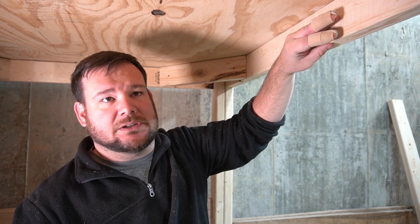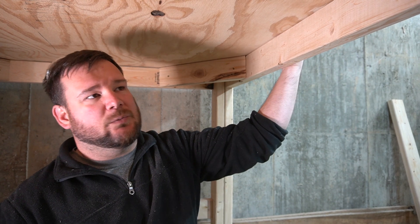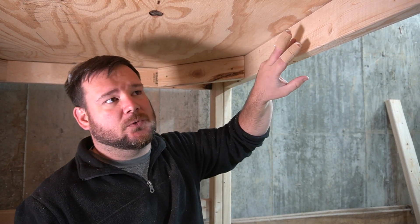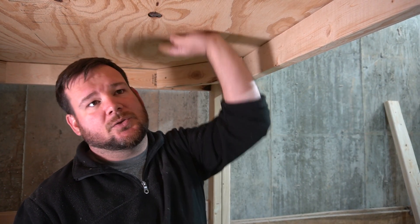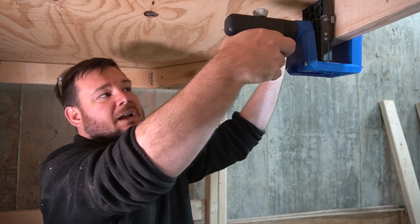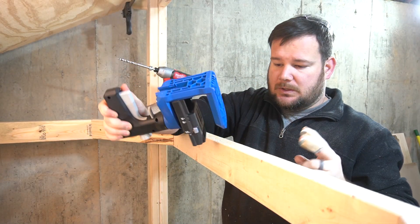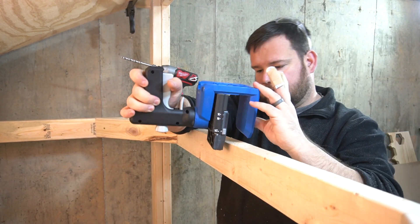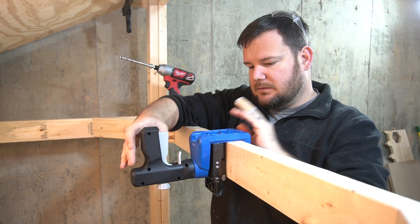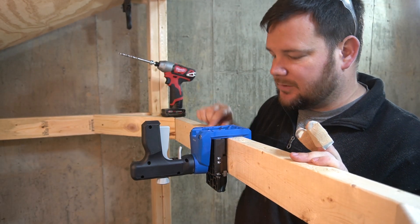The last thing you want is your CNC enclosure to wobble at all, because that decreases your tool accuracy. We're going to do this beforehand — we knew how we were going to brace it, but now that we can see it, it would look a lot cleaner to attach the plywood using pocket holes through this bracing and screwing up into the plywood above. Because of the angle we have to drill these holes, we have to flip the jig like this, tighten it — I've already got it set up to an inch and a half because that's our material thickness.